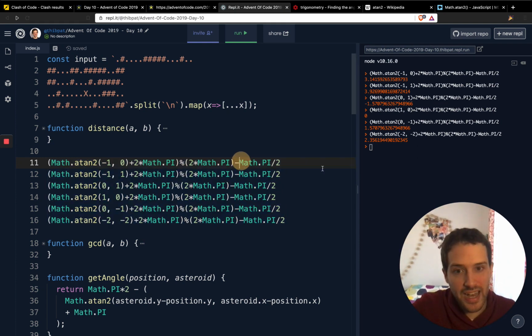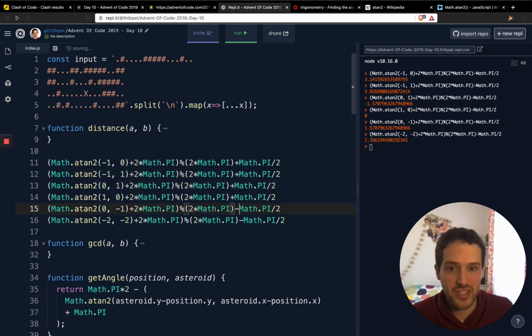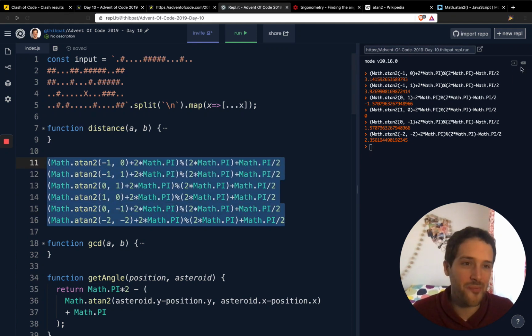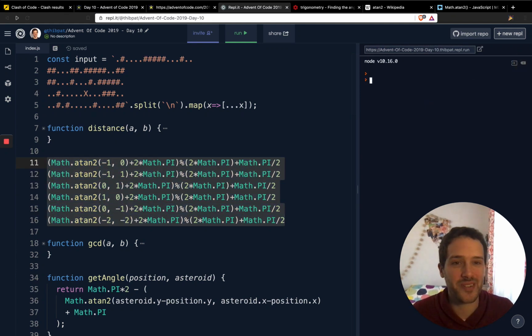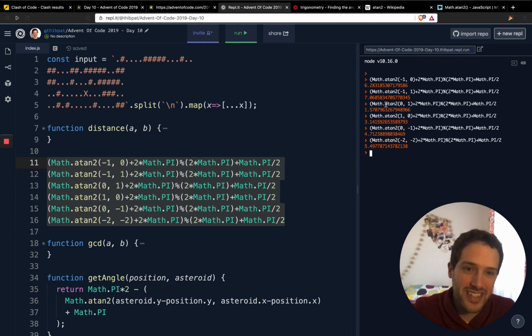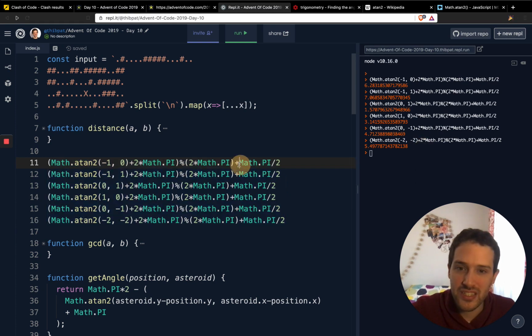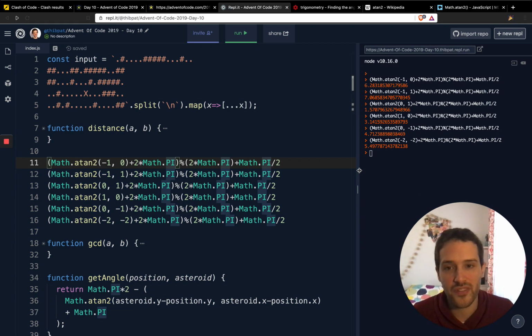Let's try to add pi divided by 2. I'm kind of giving up a little bit and just trying stuff, and we are not doing the right thing here. So maybe we need to add stuff in here.